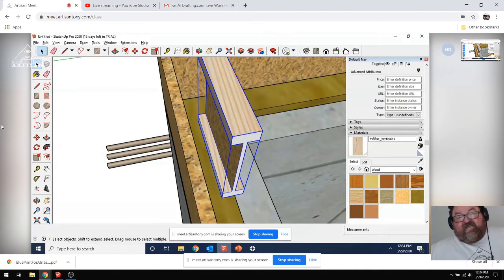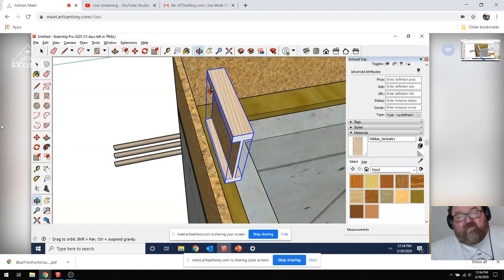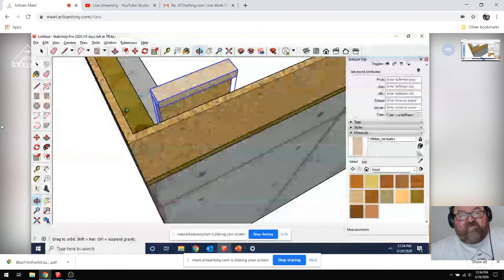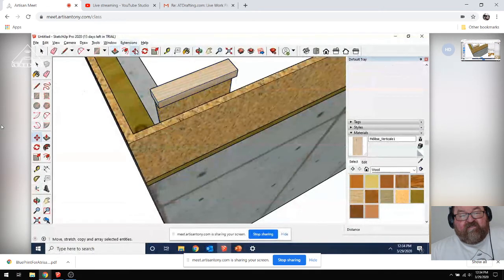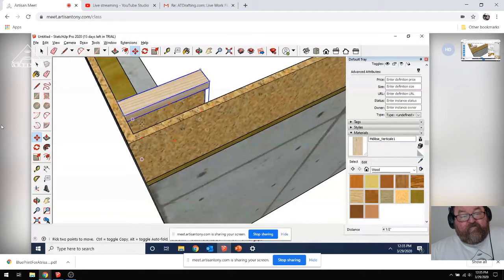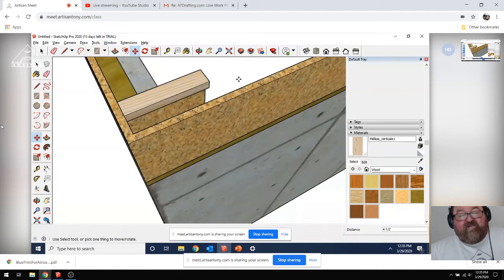Now, the reason I had you delete those lines is because you can move that thing to the end, like push it up against the band joist or the rim joist. So rotate, or orbit, yeah. There you go. I'm sorry, you're right. Rotate where you can see. Now take your move tool, that little cross. There you go, and just pull it over. Yeah, just start dragging it, and you'll see what you want to do is be on that axis, and you'll kind of feel this. It'll become intuitive after a while, and just bring it over and use the corner of that band as a reference. Yeah, this one here. There you go. Now go back to the other end, and we're going to push pull it to the other end of the house.